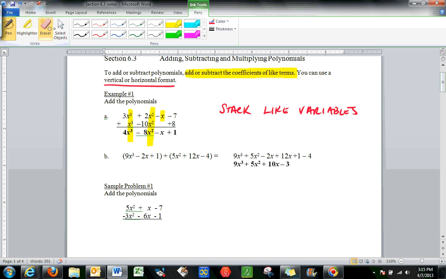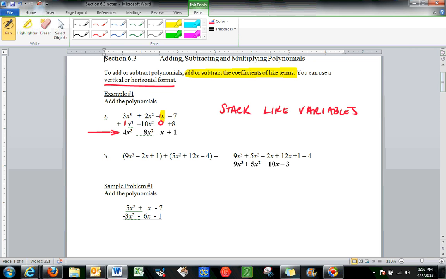And then at that point, all you would be doing is combining like terms. So you can see in this first one we have 3 and 1 is 4, 2 and negative 10 is negative 8, negative 1 and of course 0x is still going to just give us negative 1x, and then negative 7 and positive 8 gives us a positive 1. So this is our simplified expression. So again, this time we're dealing with polynomial expressions. We're not dealing with functions at this point because there is no equation given to us. It's just two terms that we're trying to put together.